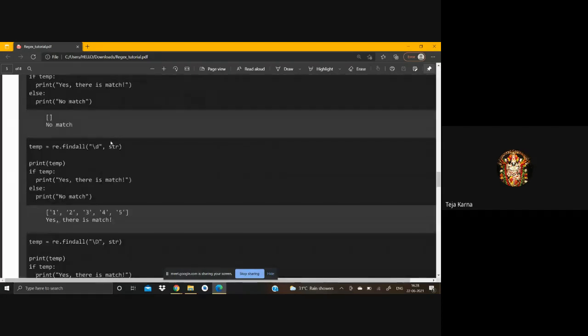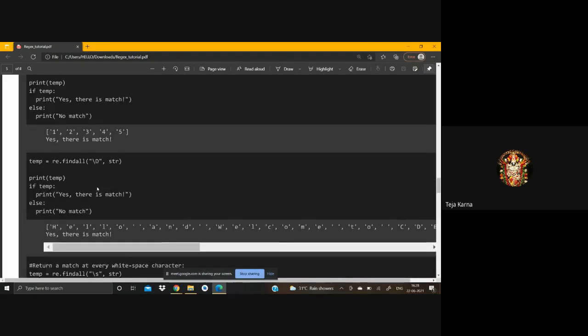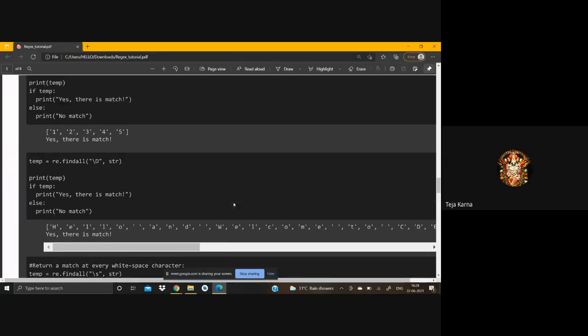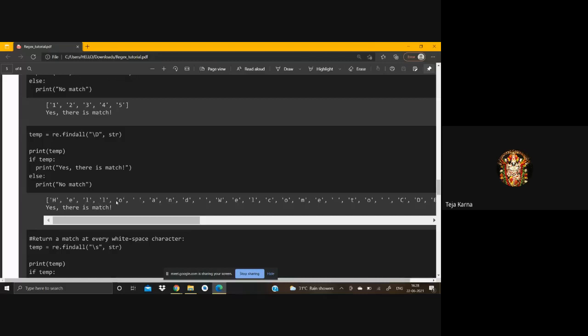Then backslash d, we have already seen, it will tell you the digits. Backslash capital D is going to give all the characters present in the string except digits. You can see here HELLO, then space, Welcome to CDE and all those things will come, but not the digits like 1, 2, 3, 4, and 5.